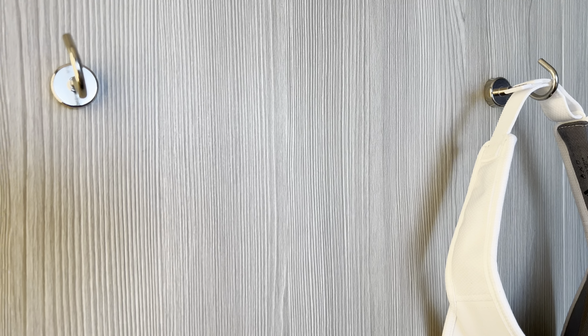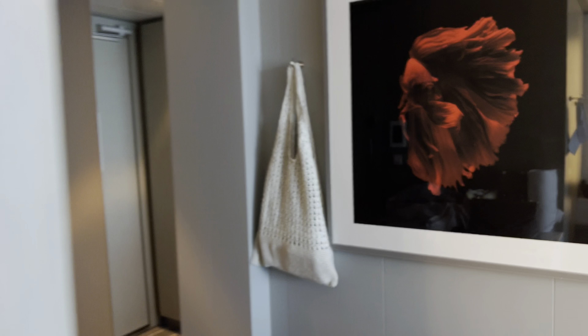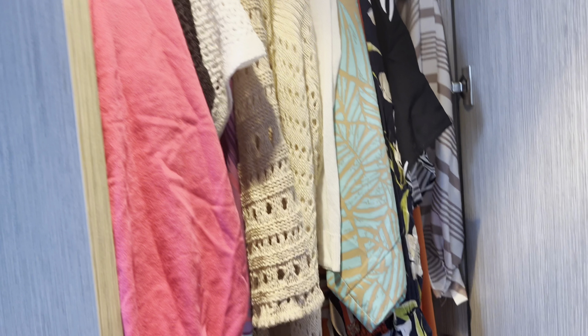I'm going to show you how I use these hooks and things in the room. I'm hanging a hat, I have a bag there, and three more hangers. The packing cubes are essential because some things have to stand in the packing cubes since you just don't have a lot of room in the solo cabin. You only have this one closet. I've hung up all my items and put my shoes there.